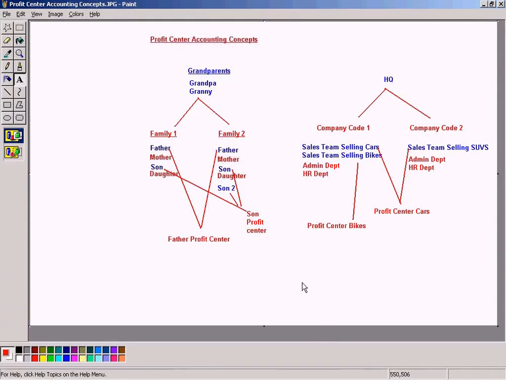That is possible. The reason why it is designed in that way is that by assigning a cost center to a profit center, right, let me repeat, by assigning a cost center to a profit center, we can post and track separate costs incurred by the profit center.